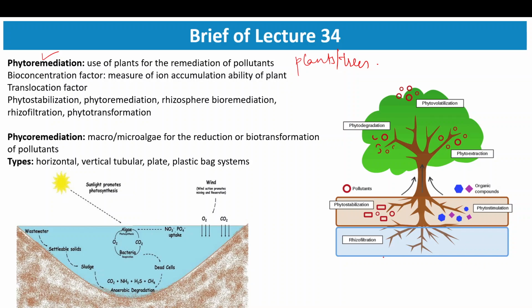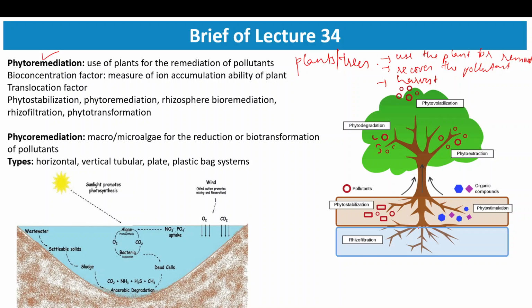So if it is a source of water and there is a tree or plant here which is able to take up the pollutant, then in that case we can use that plant. So here you use the plant for removal. Later you can recover the pollutant and harvest this, or you can do any utilization of the plant.